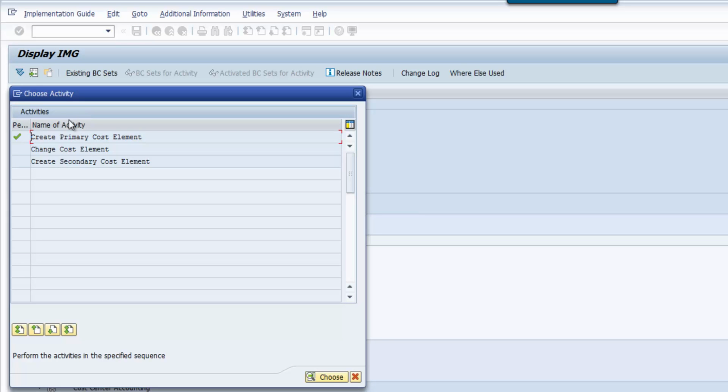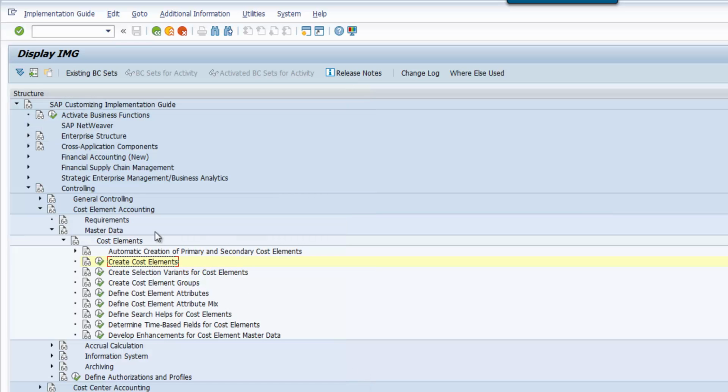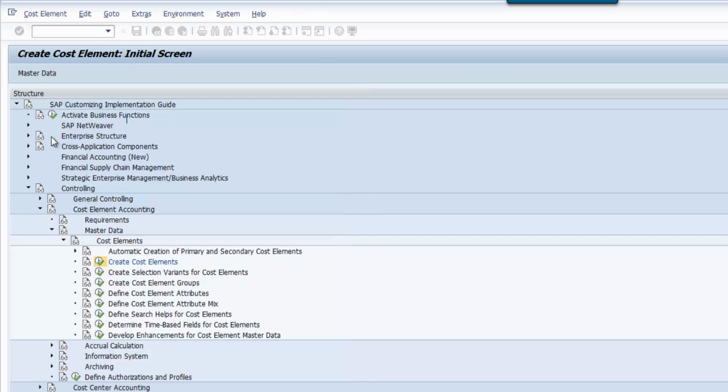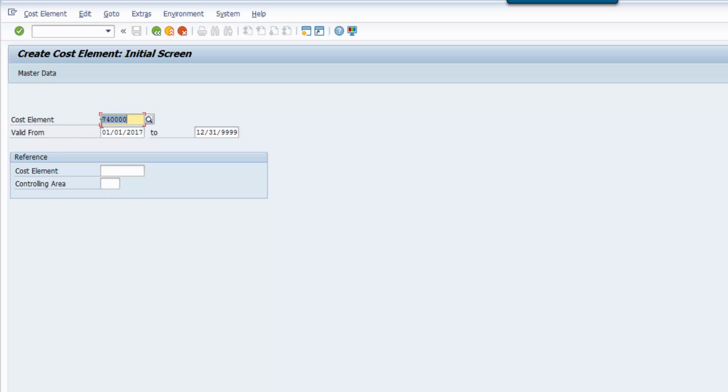Click the Save button. Write down your message. Pause if you need to write the message down. And then we're going to click on the green check mark again. We're going to click on create the primary cost element for 740,300.